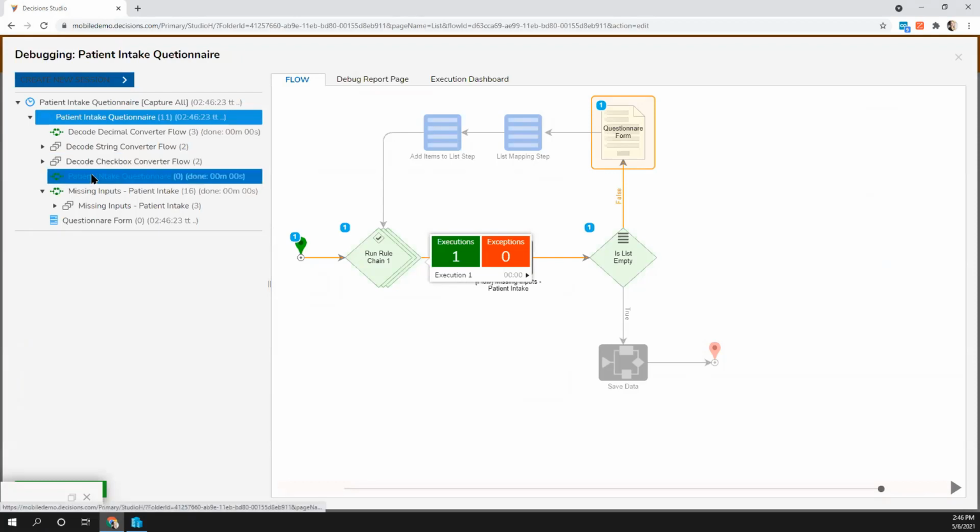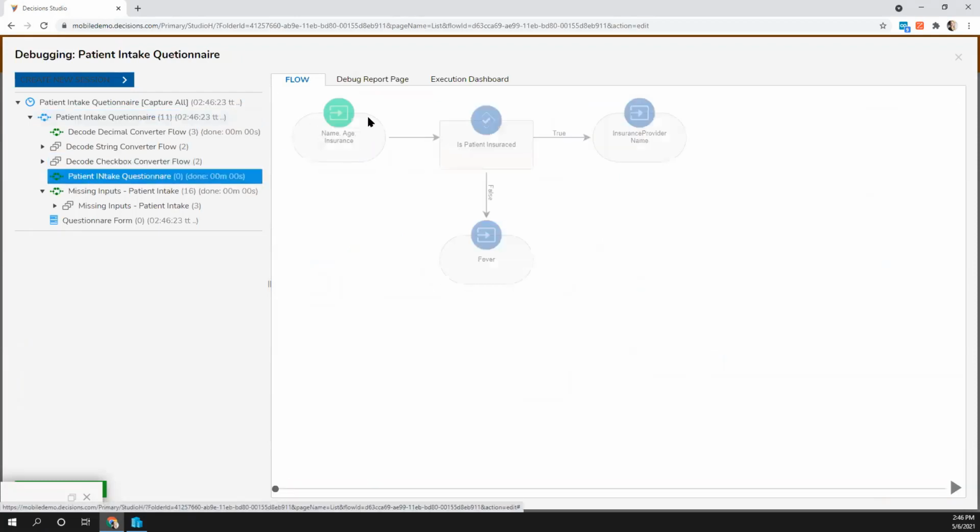If you remember, I'm going to just pop in this debug view here. The first 3 inputs we were expecting were name, age, insurance. Obviously, we haven't had the ability to pass those into our rule chain yet. So our rule chain is going to stop and say, hey, we're not going to execute anymore. And we're going to pass out that name, age, and insurance were not provided.